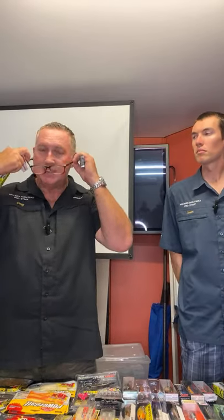I'm just going to show you the three different lures, because a lot of people don't understand how surface lures work, like I just talked about before, different action. If I pass one around, this is an Atomic, it's a popper.